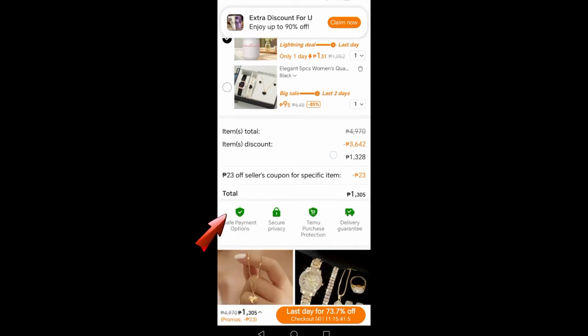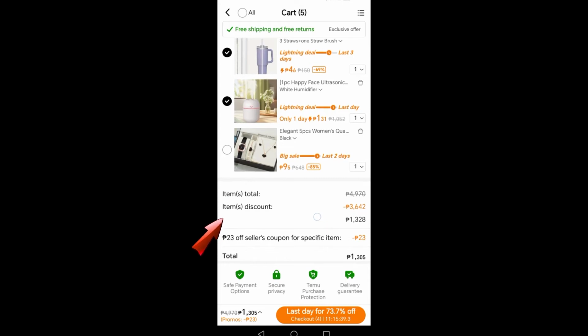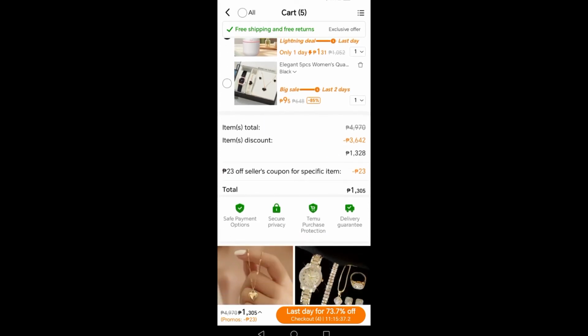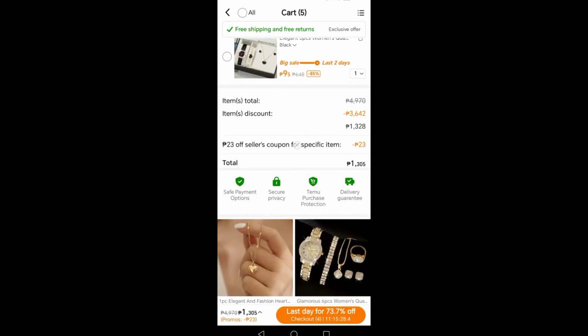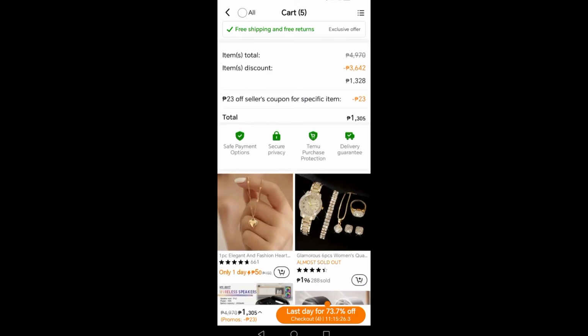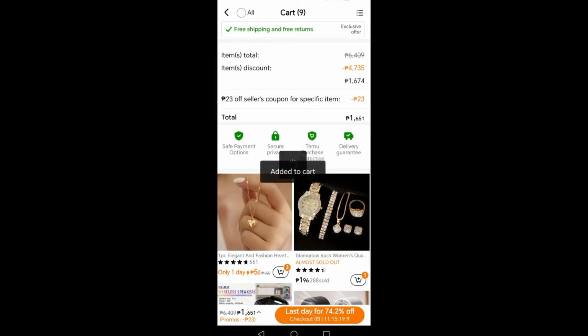So on the checkout page, look for the option to enter or apply coupons. Automatic application. If the coupon bundle is valid for the items in your cart, it may automatically apply to your total. Manually apply the coupon. So if automatic application does not occur, you may need to enter the coupon code manually. Find the coupon code from the bundle and input it into the promo code field at checkout.